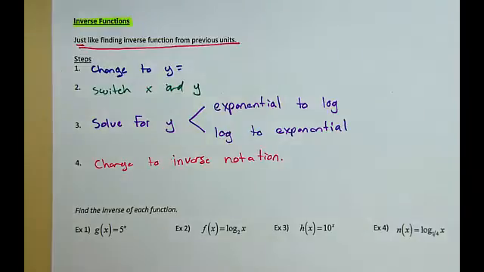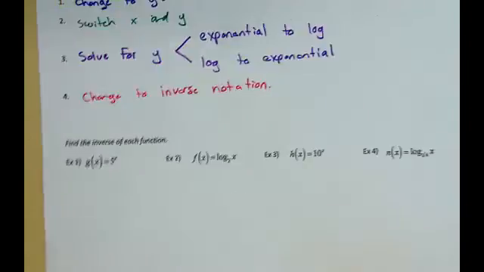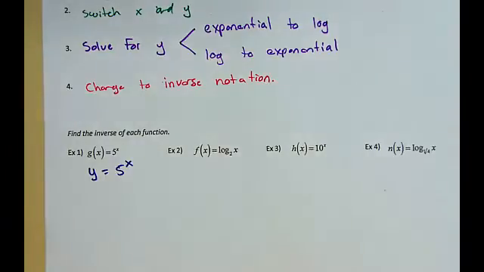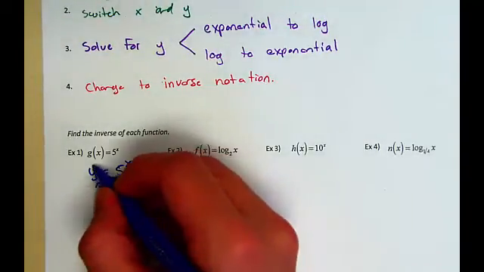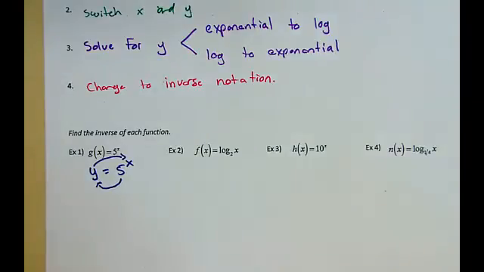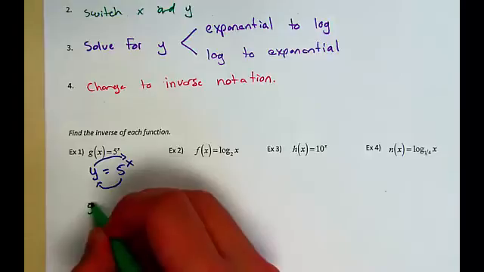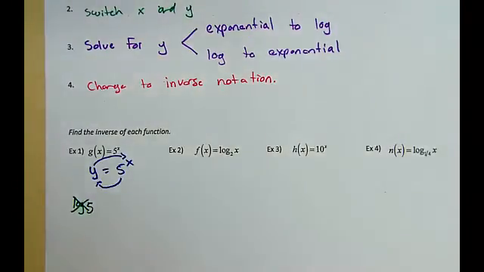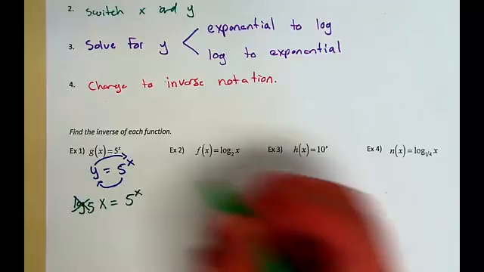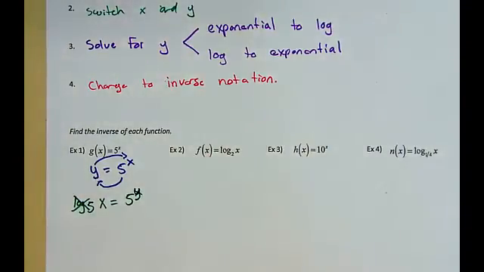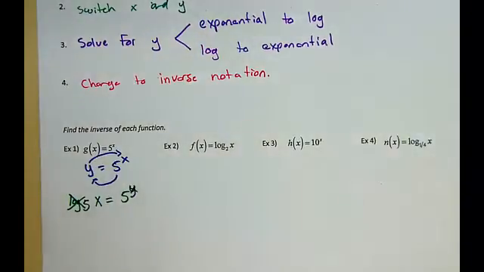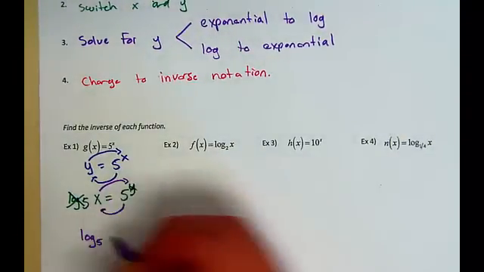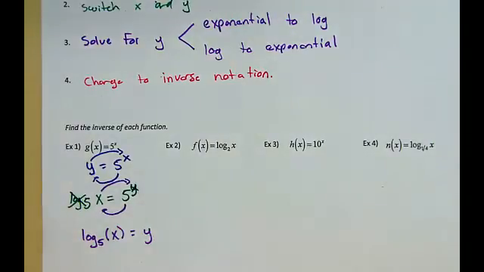So let's just put it in action so that we can figure out what we need to do. Step 1, write as y equals. So y equals 5 to the x. It starts as an exponential, so I need to make it a logarithmic. So remember, the base to the exponent equals your answer. Oh, I didn't switch x and y yet. Never mind. We need to switch: x equals 5 to the y, my bad. Now we can change. I was trying to go a little too early. 5 to the y equals x, so log base 5 of x equals y. And we've solved for y.